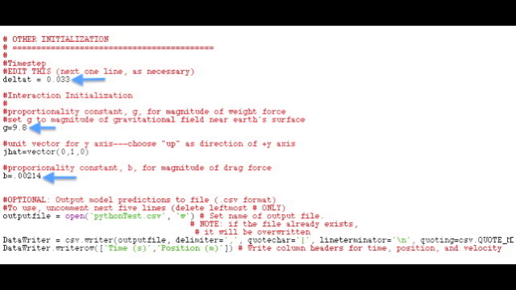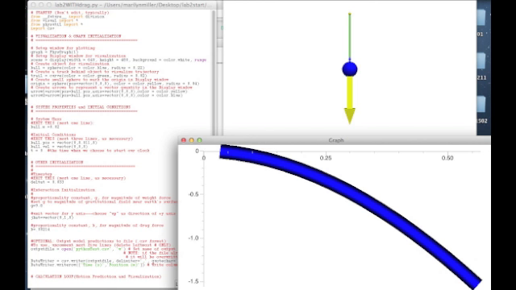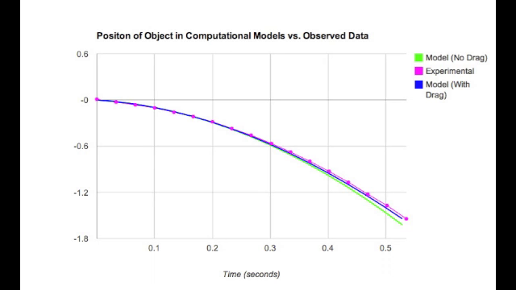As you can see, this code includes the gravitational force as well as the drag constant to account for the drag force. This drag constant was chosen because it came nearest to predicting the object's motion. As shown by the free body diagram, this model not only includes gravitational force acting on the object, but also drag force.